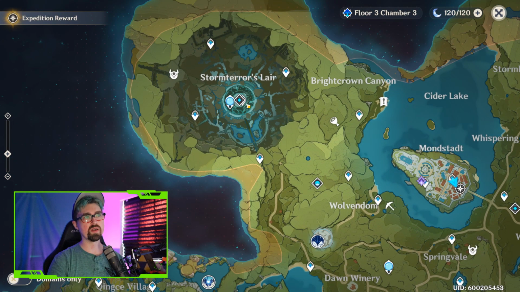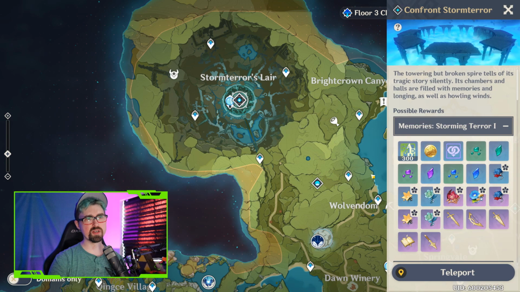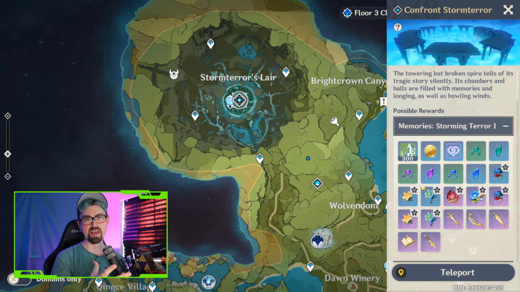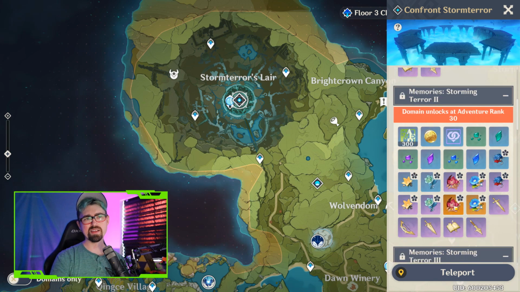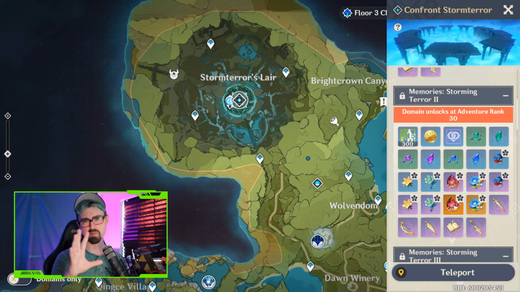Now, the other thing you want to hit is Storm Terror's lair. The reason you want to hit this as well is it is a weekly. In order to do this for your battle pass, it'll give you a burst amount of leveling up on the battle pass. Very good. It also drops a whole bunch of other things too and does scale. Now, I don't actually suggest farming Storm Terror. It's 60 unless you have all your essential materials for both your weapons and for your character.